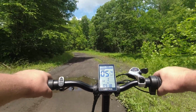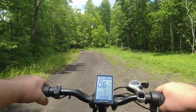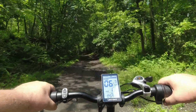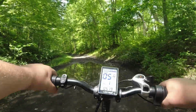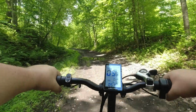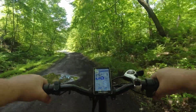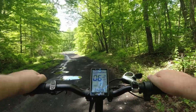I don't know how you have a bike path and have regular roads just branching off of it. Wouldn't make a whole lot of sense. But we're out here to explore, I guess. Oh goodness, here we go again. I'm just going to go through it. One of these days that's going to catch up with me, I'm sure. Or one of these times. But yeah, I would not recommend this as a trail for my wife and I to ride.